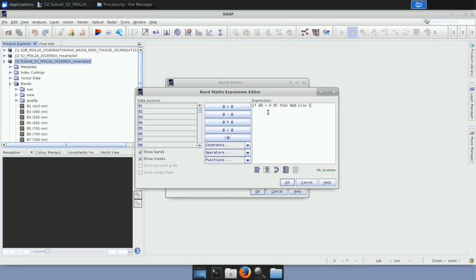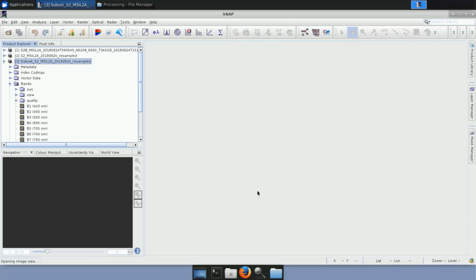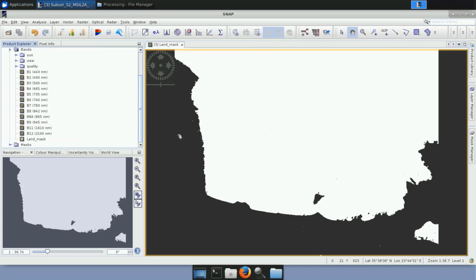So what we will basically do is we will name all the areas with land as no data value and with water as 1. The expression seems correct, so we see down here it writes OK, no errors. So we go and we click OK. We have this, and then we click OK again. And now if we see, this is the land mask. With white are the areas that we have water, and with black color, with actually no color, we have the land. You can see that also this band has been added in the list of bands over here as land mask.